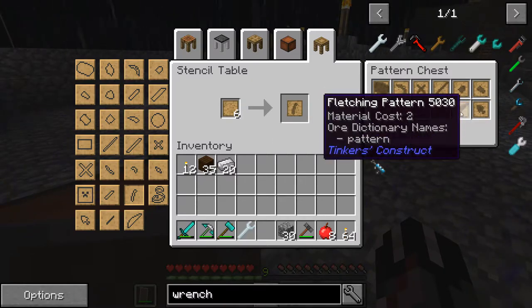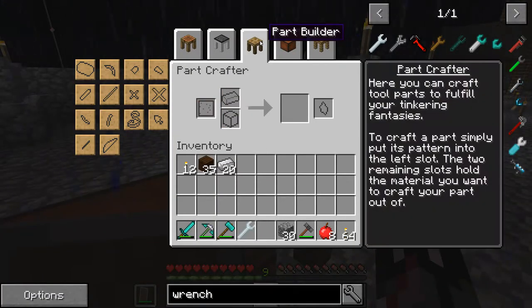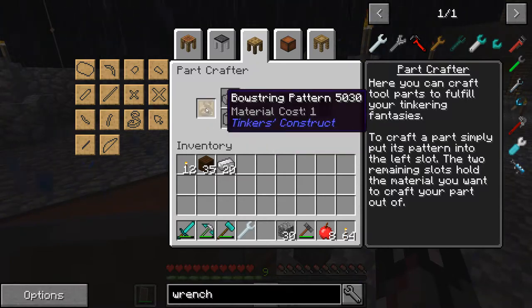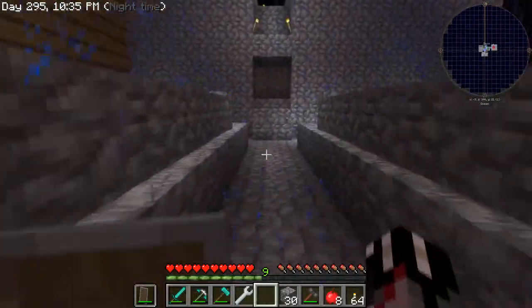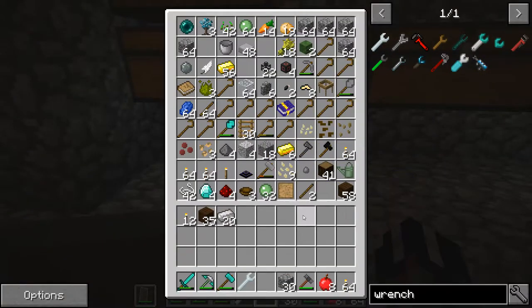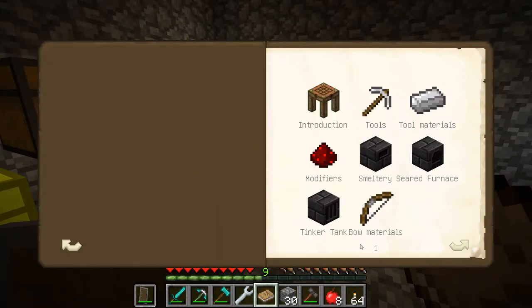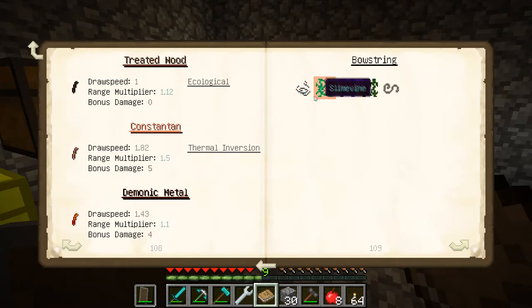So let's see what strings can be made out of. Oh, that's right, I did this so I can now look at it this way. Oh, it doesn't tell me. Well, boo-hoo! Used to tell you what went into making them. But we have materials in here, and I think this new book tells you bow materials, bow strings. So string, slime vine, vines, and hemp fiber.